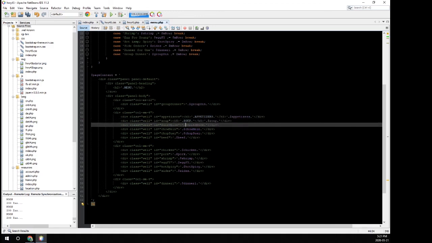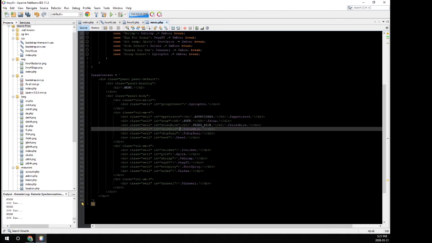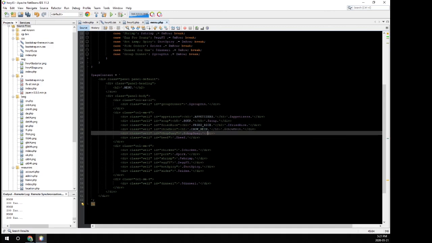Soup. Fried rice. Chow mein. Remember that the constants, when we make a constant, the spacing should be with underscores.